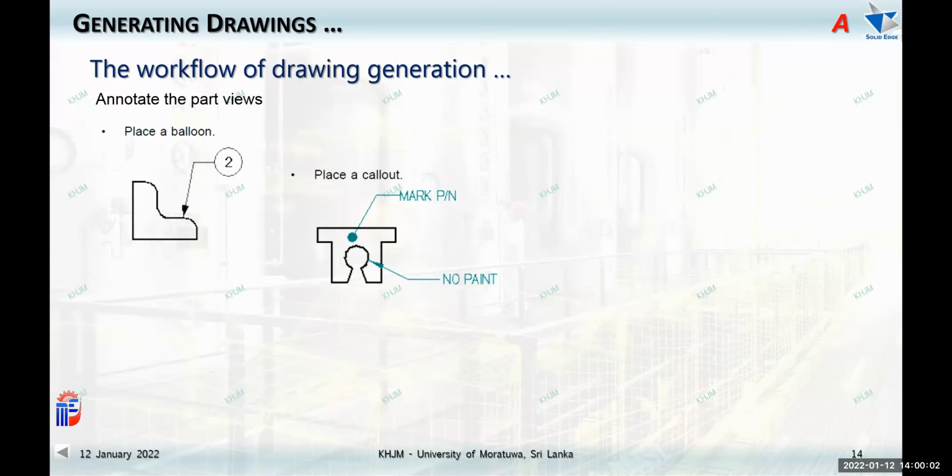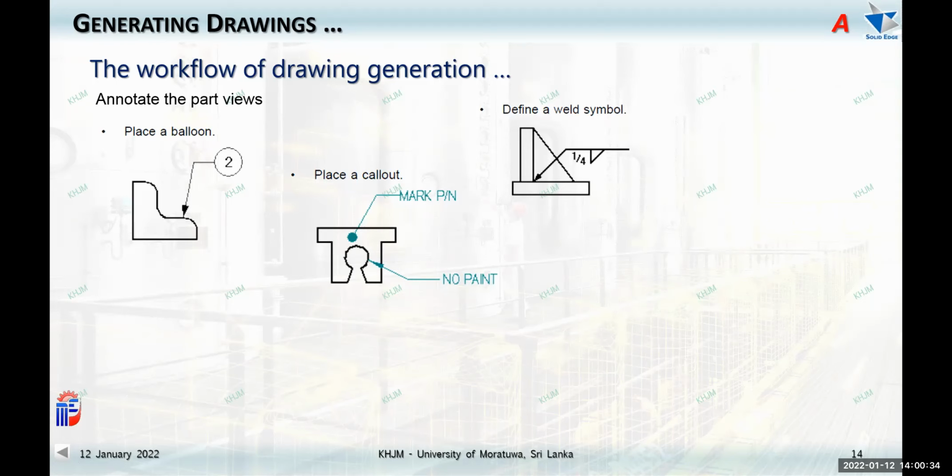Like these, for example, you highlight something that you want. And then you can have a call out, just a pointer to a certain feature, certain area, maybe a certain corner in your drawing, so that you give even more information than what is available.